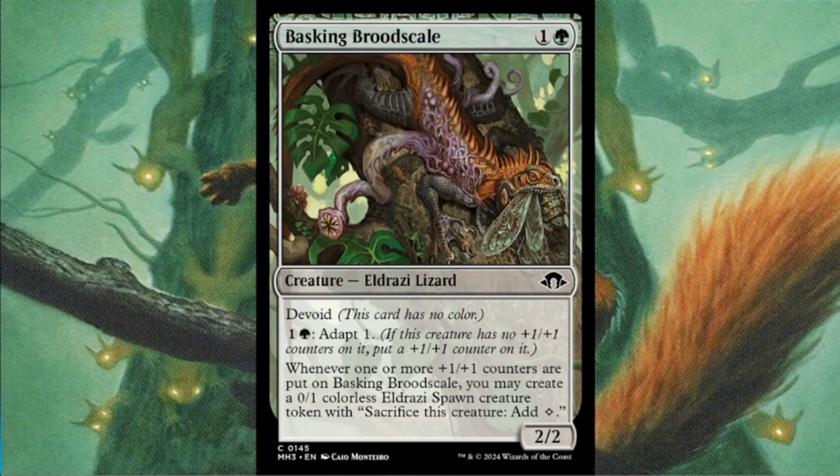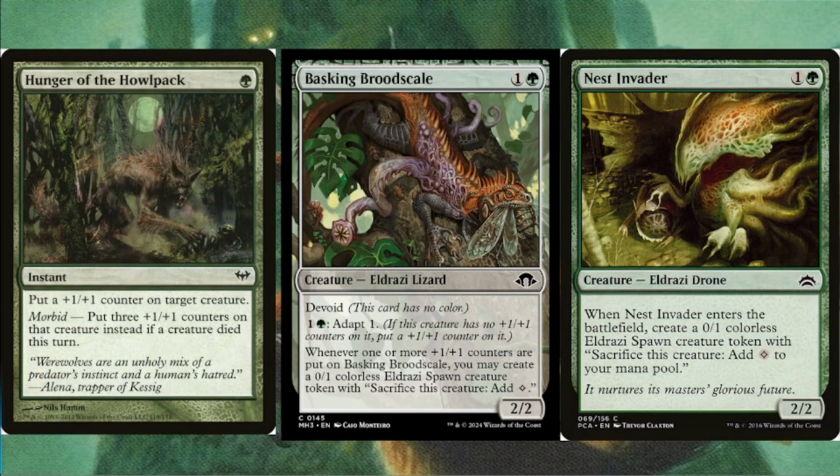All right, next up, another fun card to say, Basking Brood Scale. Challenging card to say. 2 mana Eldrazi Lizard. It's 2/2. It has Adapt 1, so you can pay 2 mana, put a counter on it. When 1 or more counters are put on it, we make a 0/1 Eldrazi Spawn. This is essentially a slightly slower version of Nest Invader, but it has an ability that can possibly get out of control. I've seen people kind of messing with this in combo lists too. So it has the same sort of synergy with Hunger of the Howlpack.